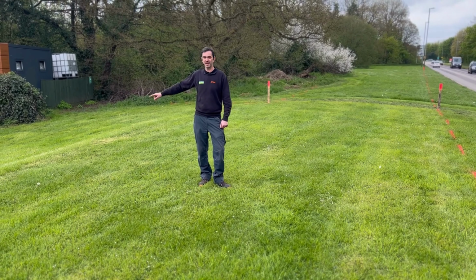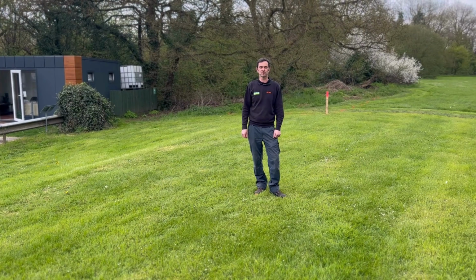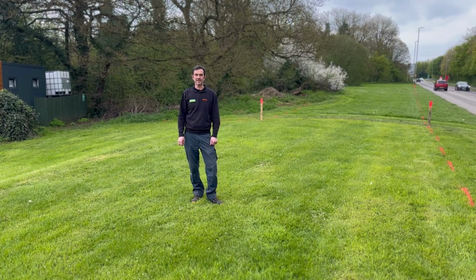This piece of grass here is on a bit of a slope, so we're going to be testing the drive system coming up the hill. We've already mowed this piece of grass once this year. It's a little bit overcast and damp today, but we'll see how it gets on.